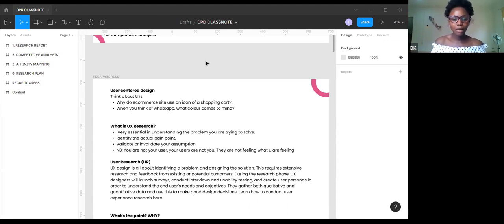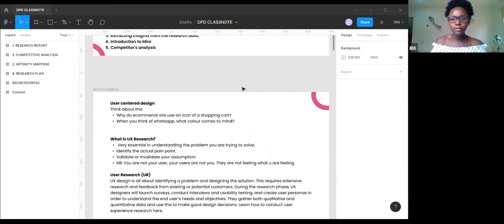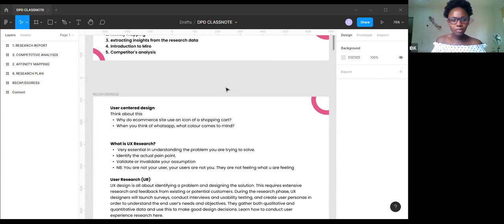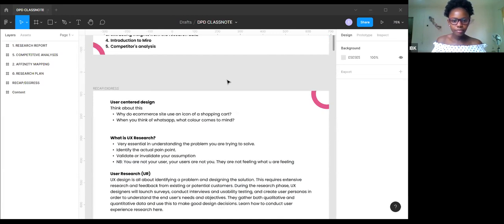So I want to ask us a few questions. When we see e-commerce sites like Jumia, like Gigi, why do we think they use the icon of a shopping cart on their sites? I need responses, please. I'm sure that you have used a couple of e-commerce sites, and of course there's always that shopping cart icon there. Have you ever wondered why they used it? Anybody, please? Yes, I guess when a user looks at the shopping cart icon, the person knows immediately that it's an e-commerce website and it's for shopping.